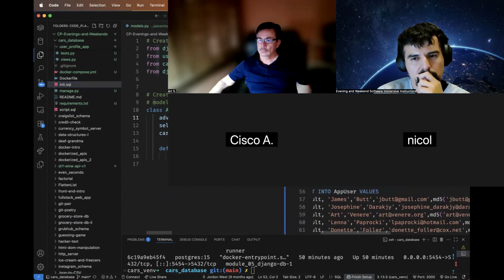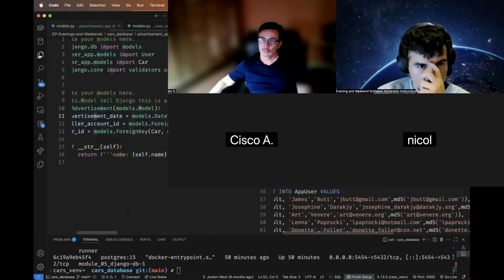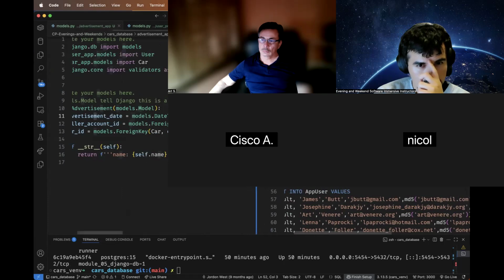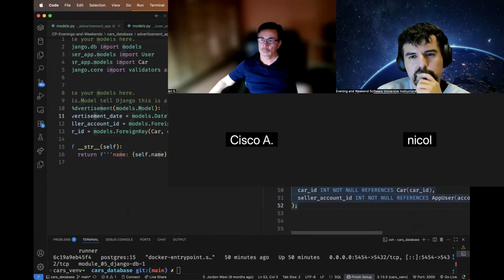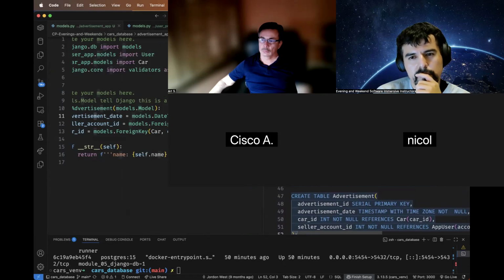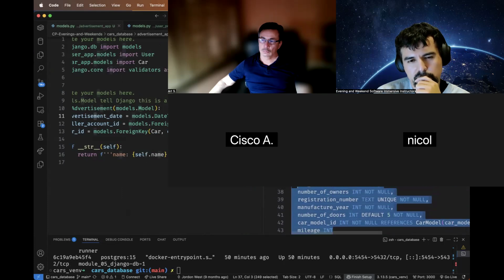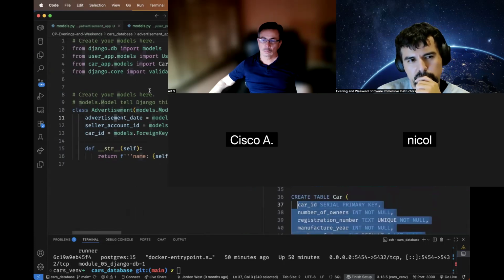So I tried to make sure I mimic that with Django's syntax, or Django's way of doing it. That's how I knew. I basically went to each of these tables, looked at the fields that each of these tables have, and just recreated it in Django.